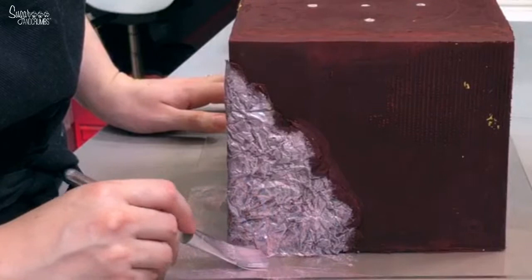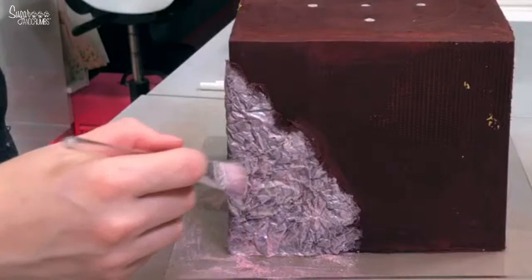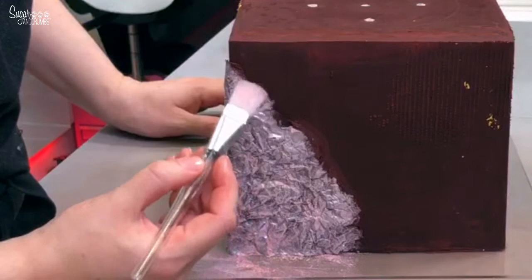Let somebody else sell it. So I'm just using quite a stiff bristle brush here because I don't want it going everywhere over the rest of the... I don't want it wafting back and forwards with a loose bristle brush. And then when I get to the very edge, I'm using a smaller, more precise brush.